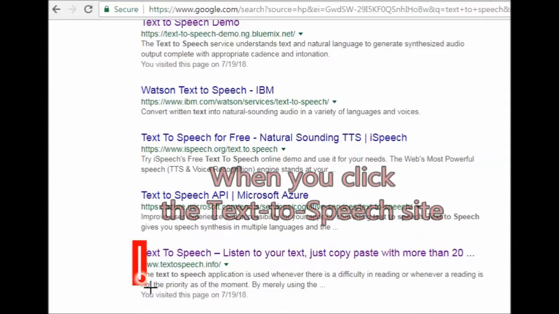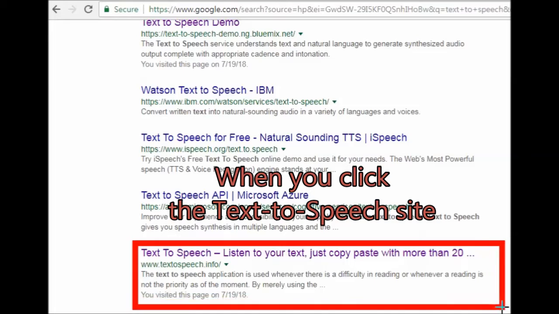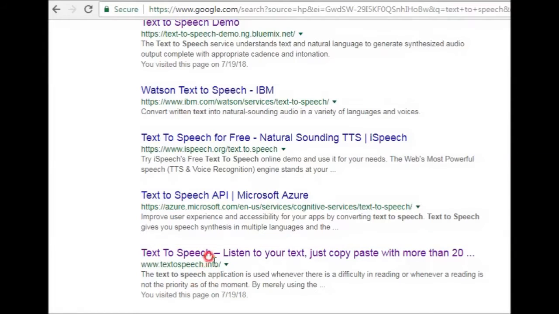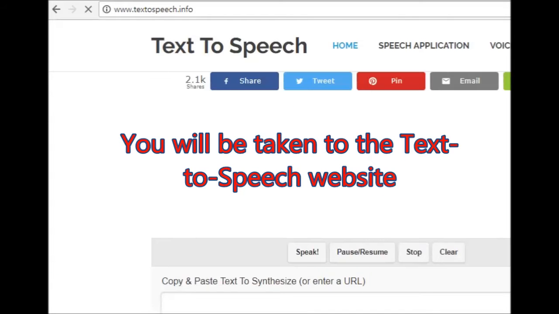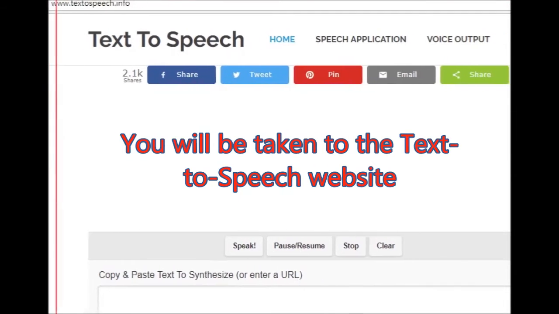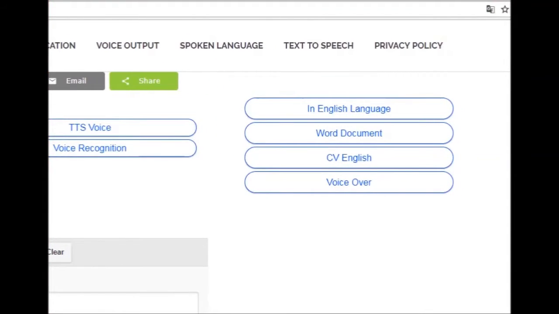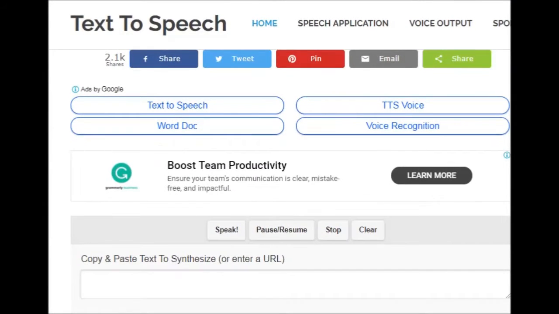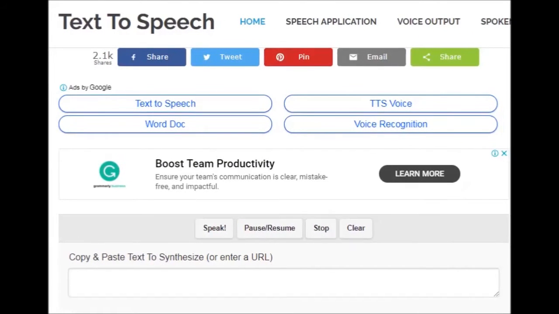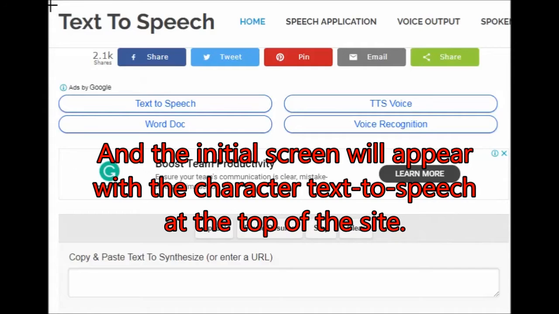When you click the text-to-speech site, you will be taken to the text-to-speech website. And the initial screen will appear with the text-to-speech title at the top of the site.